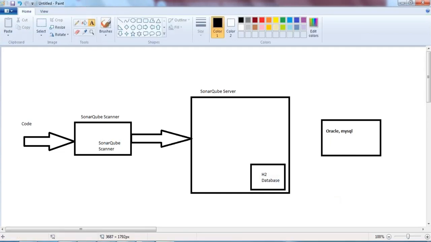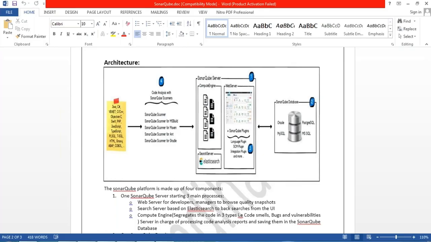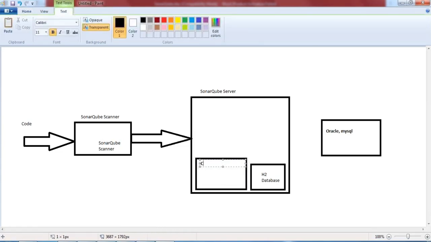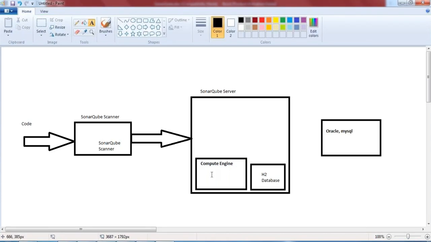First thing. Second, then the compute engine. It will have one component called the compute engine.